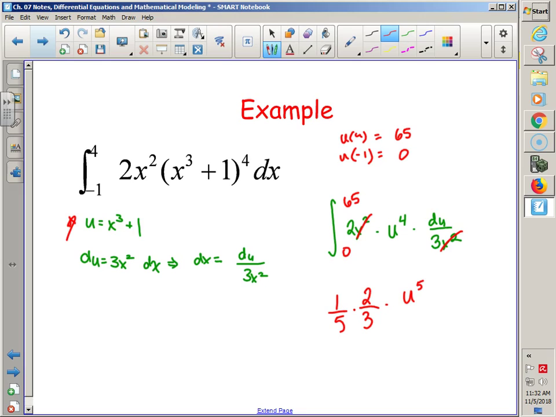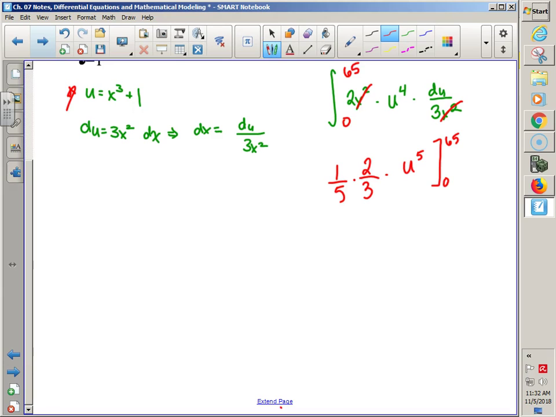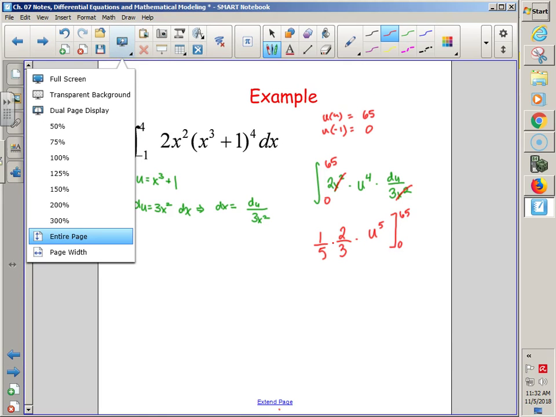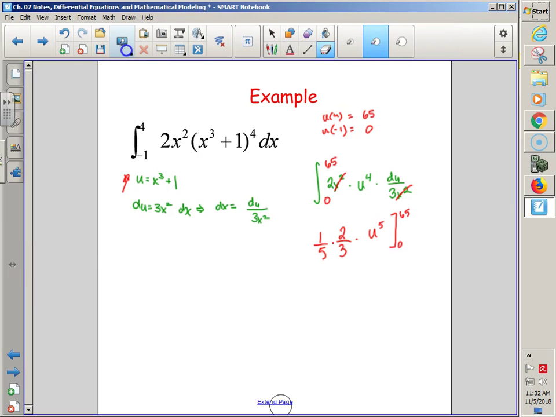Your functions in terms of u, your differentials in terms of u, now your bounds are in terms of u, and all you have to do is plug in and subtract. That's u bounds in terms of u, which sometimes the AP forces your hand, but what would have been the other way, even though it's straightforward for many of us?